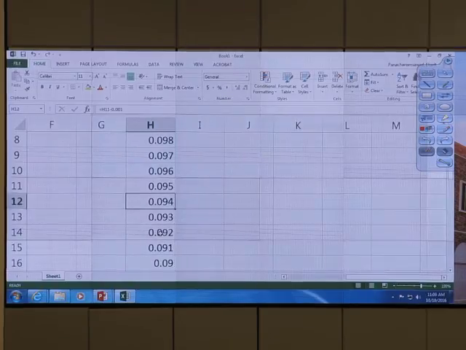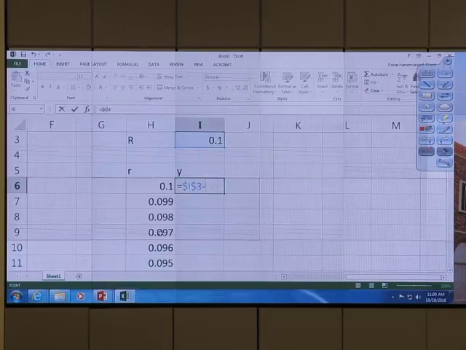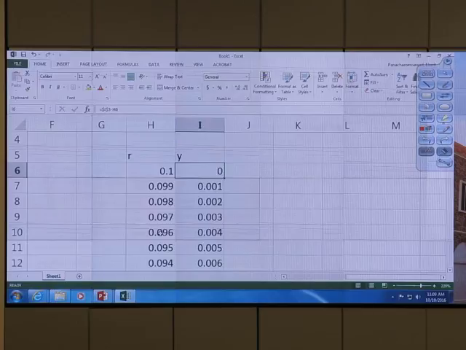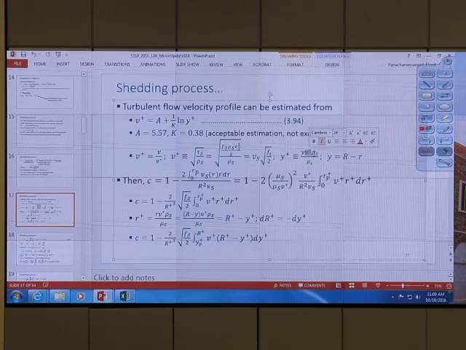Good. So from my small r, can I change to y? Yes, of course. This is equal to capital R minus small r, right? This is my small y. From small y, can I get y plus? Yeah, so I open the formula. The formula for y plus is small y multiplied by v star, which you already have, multiplied by rho s divided by mu s. Good, right? So you can get y plus based on small y.